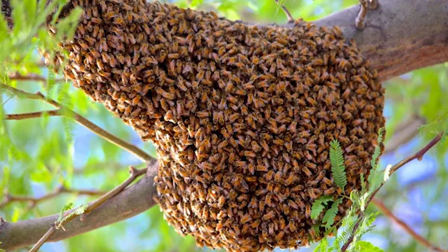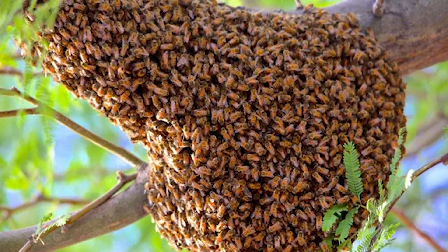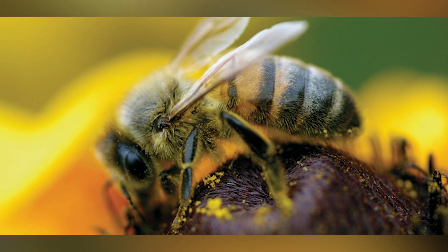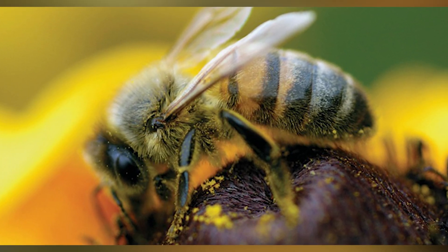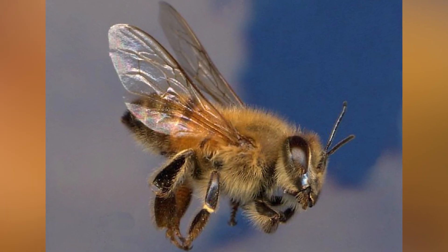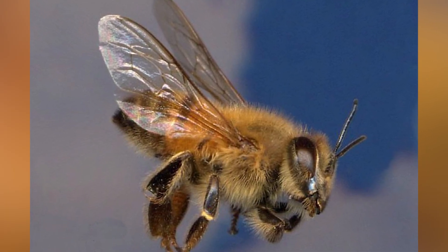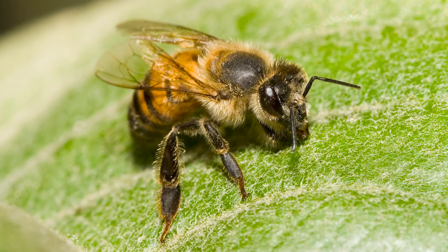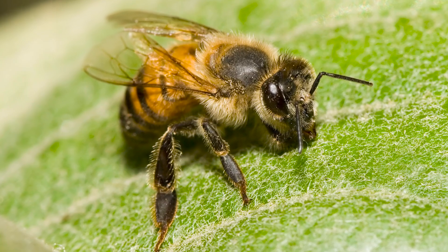European species of honey bees had been introduced to South America, but unfortunately they proved to be fairly unproductive in the heat of Brazil. Kerr and his team eventually created Africanized honey bees — now known as killer bees — through selective breeding of the African honey bee with various European honey bees. Initially it was a success, as the new hybrids seemed to do a much better job of producing honey. There was one big downside though: they also adopted some extreme colony defense instincts.